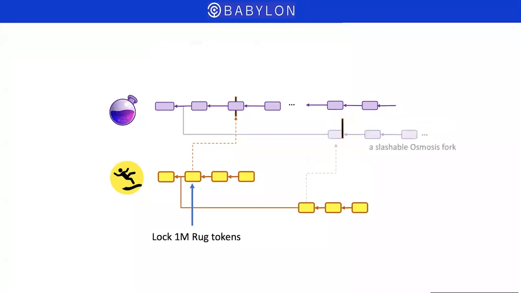the attacker not only has to fork off rug pull, which is easier because there's low economic security, you also have to fork off osmosis, which is a bigger chain. So osmosis, by virtue of economic communication, economic transaction with the smaller chain, can also provide additional security to it. And that makes the covenants of the economic exchange stronger. So I think it's quite nice.